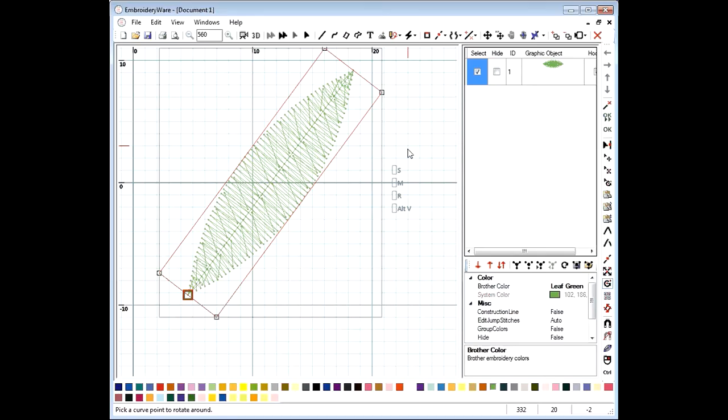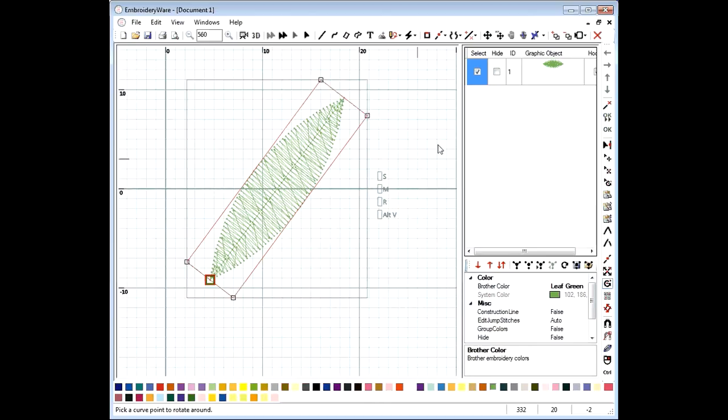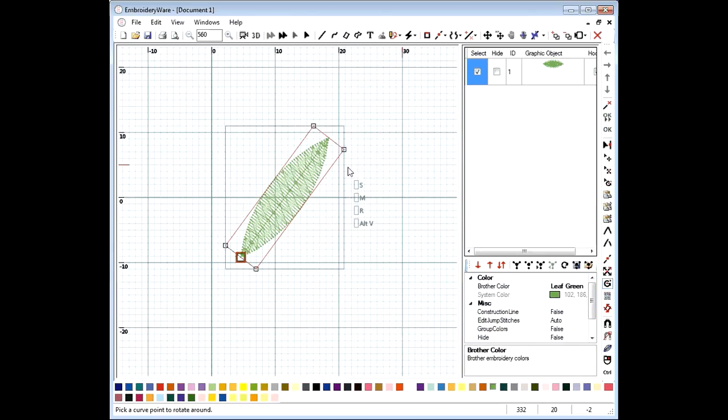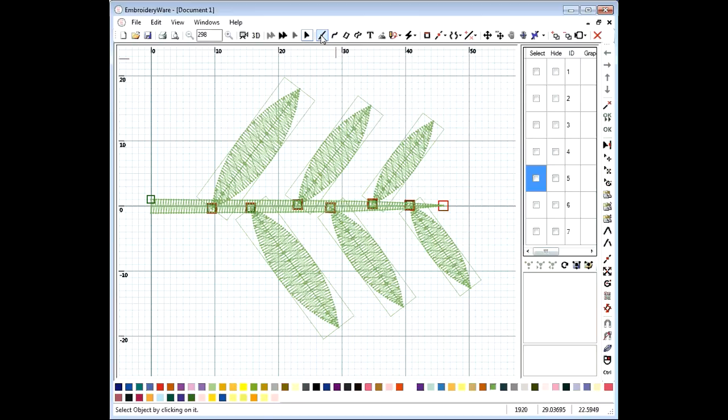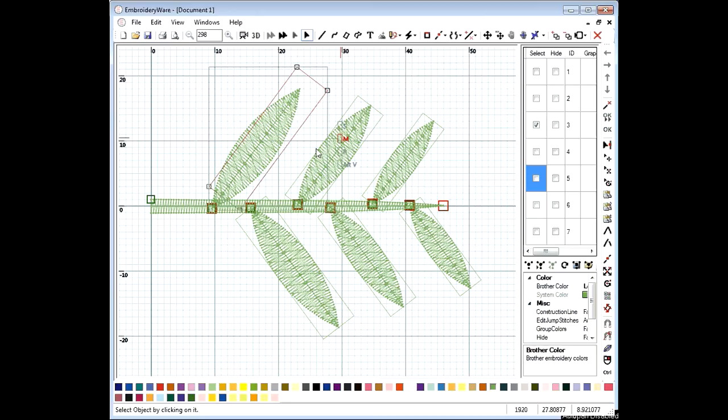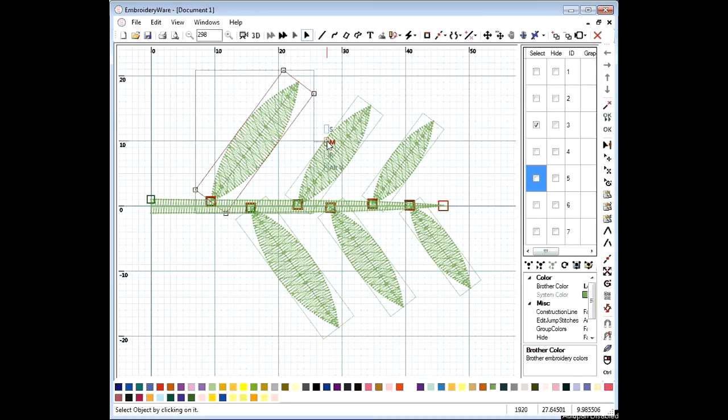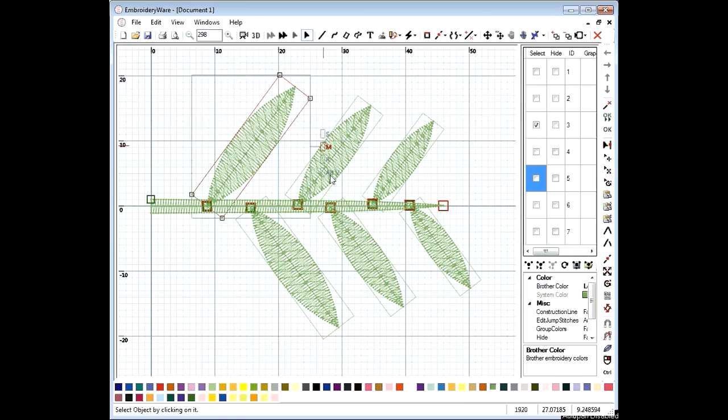So I'm going to do a couple leaves that are different sizes, and I'm going to make them part of a larger leaf stem. So basically I've copied a bunch of leaves here, and you can just move them where you need to move them with this new feature, and you can scale them as well, up and down. Since they're embroidery objects, everything updates automatically. So each of these is its own individual embroidery design.